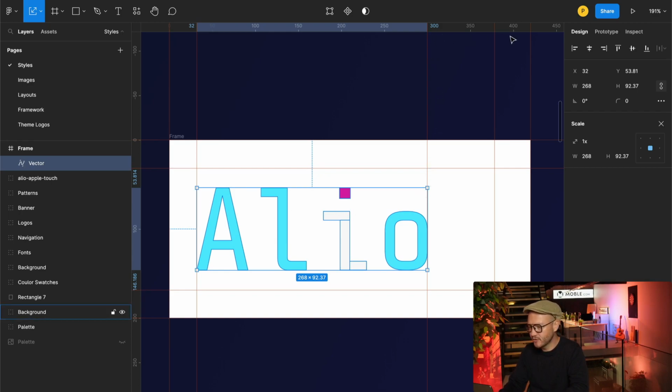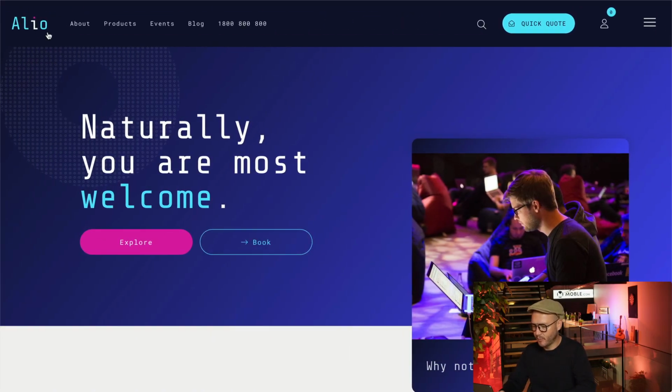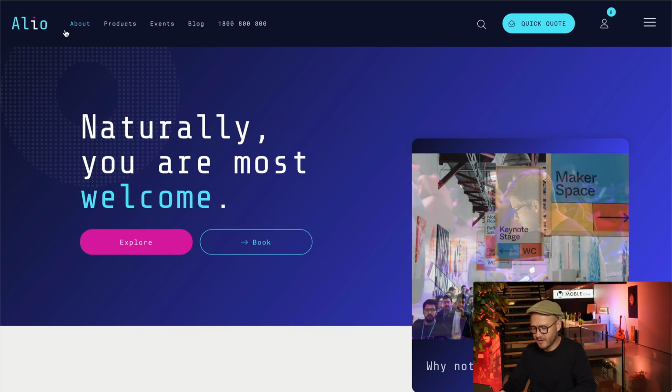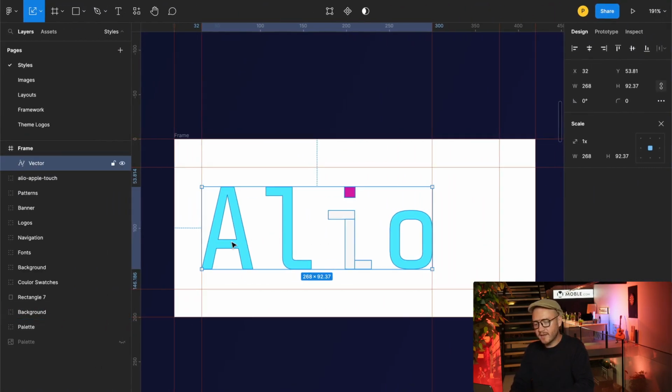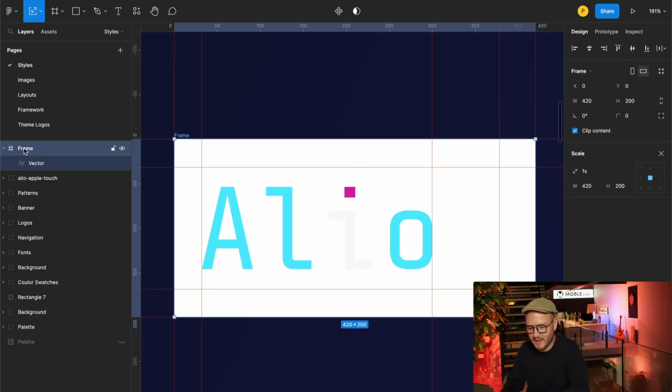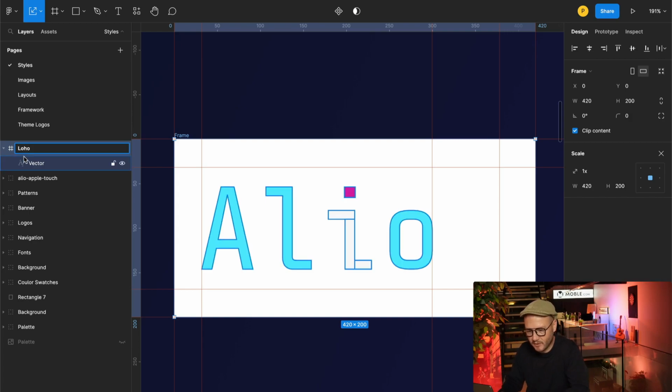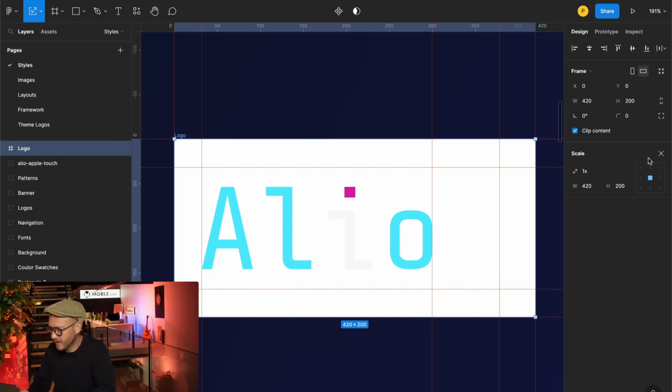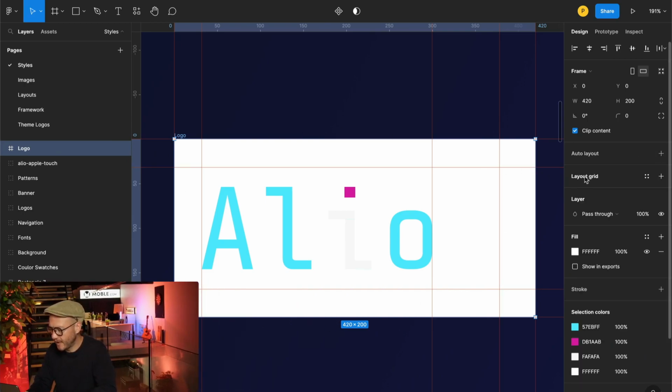And then I've got 300 pixels here and 420 pixels there. That's 120. Because of Retina, that's actually 60 pixels. So that's why I like that 60 pixel buffer, so that our navigation can start on this side. The width is going to be up to you, whatever you want to choose, whether it's 420 or whatever you want to make it. So I could change the name here to logo, if I could spell, and then within here I can now go and choose to export this.